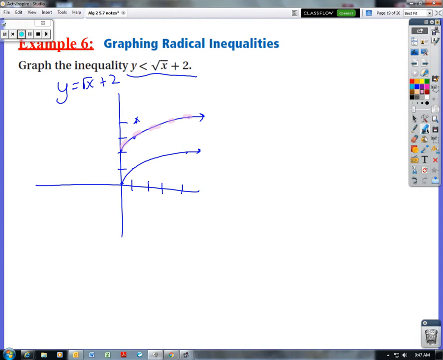And then, I still have my highlighter here, which is good because I need to shade. So the extra 2 things you have to do is figure out if it's a dashed or solid line based on the symbol. If there's no equal to, that means it's dashed, and if it was an equal to here, you would make it solid. And then we're graphing all the y values that are less than this curve. So if they're less than, they're underneath. So all of everything underneath this curve. Notice I'm stopping at the y-axis. That's because the function's not defined over here. So don't shade parts of it where it's undefined.